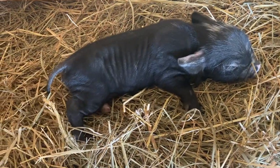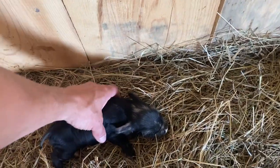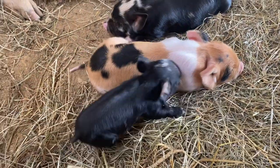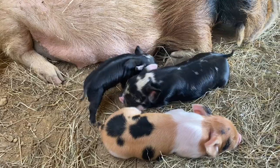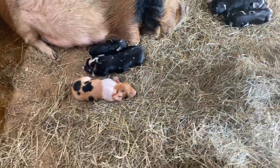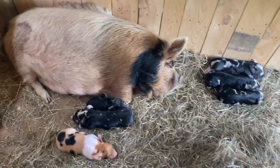She's been doing good — we were worried about her since she was so small, but she's doing great. I'm going to put her next to this pig so you can get an idea how small she is. That is her brother. She may be a farm mascot — we're not sure what to do with her yet, but we're just happy she made it. We didn't think she was going to. So that was Jellybean's litter — she had six: four boys, two girls.